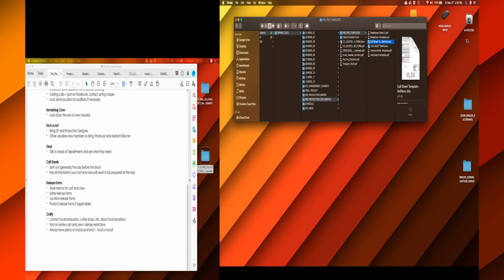extras, location, products, music. For this project, you're going to be using copyright-free music, or you get the rights to use some music. And I'll also have this up on the, I'll try and get it all up on Canvas as well, especially the pre-production documents, but I'll definitely have it on the Google Drive for sure.